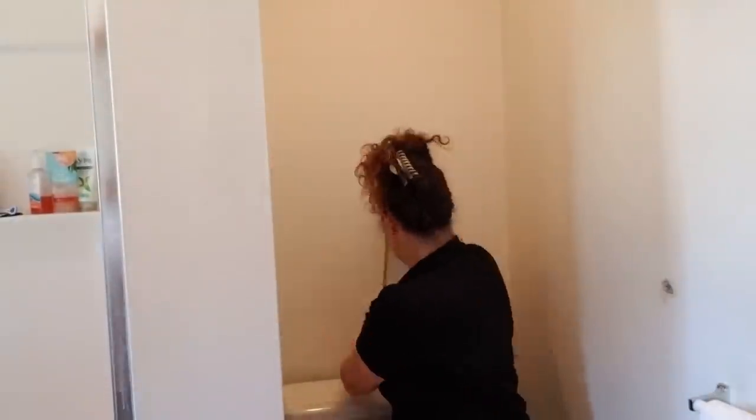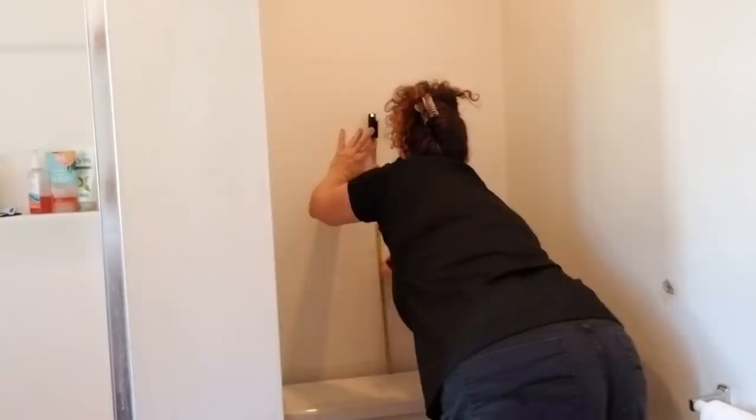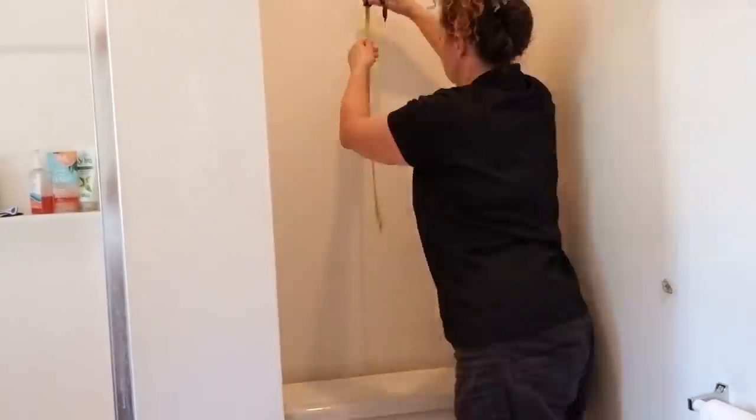I measured to decide where I wanted the shelves to be, because obviously when you sit down on a toilet you don't want to hit your head against the back of a shelf. So I wanted that first deep shelf to be above where our heads would be. Then I divided the space between that and the ceiling — but I don't want that top shelf to be taller than someone can easily reach without a step stool, otherwise it just becomes a dust magnet that no one ever utilizes. So I did the math to space them evenly.